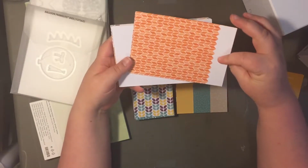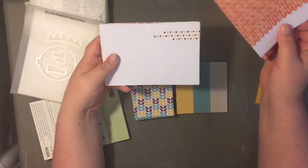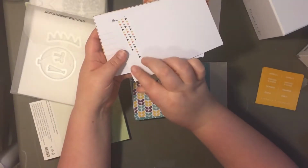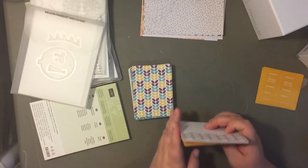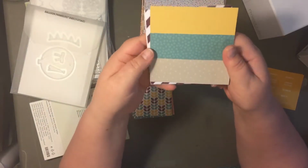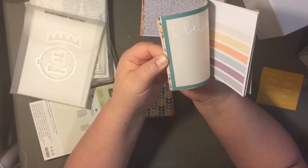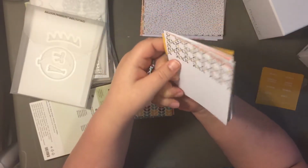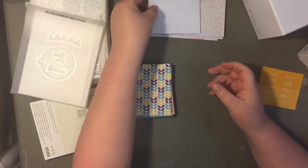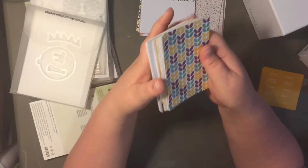Sometimes the front and the back will have a vertical or a horizontal, and sometimes it will just be a different design, or sometimes it will be a coordinating design. So you can kind of see they have a variety there. I love these 4x4 cards. If you want to play around with a set and you want to do something with the 4x4 page protectors, that's great. If not, you can cut a lot of these down to 3x4 size and use them just in your Design A page protectors. So it makes it really, really easy.